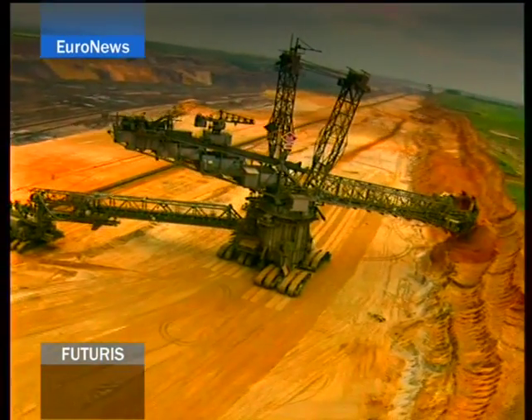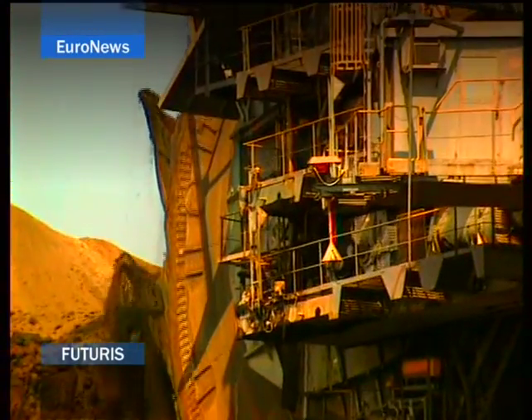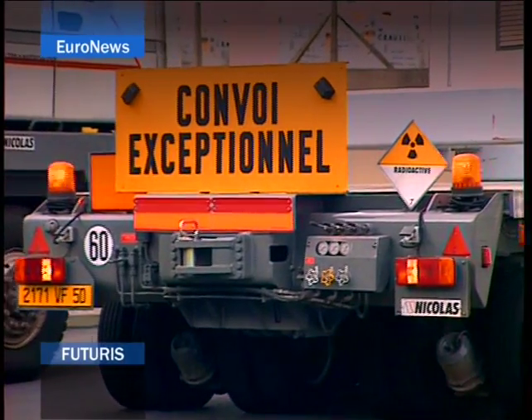These reactors will also use resources better. The reactors of today are not really sustainable for a very long time — they burn uranium in a simple way and only uranium. What you need is a reactor that can breed its own fuel and make today's reserves available for a much longer span of time. Uranium reserves are limited and their rapid exhaustion is unavoidable if reactors continue to use only a tiny fraction of uranium's energy potential, turning the rest into radioactive waste.